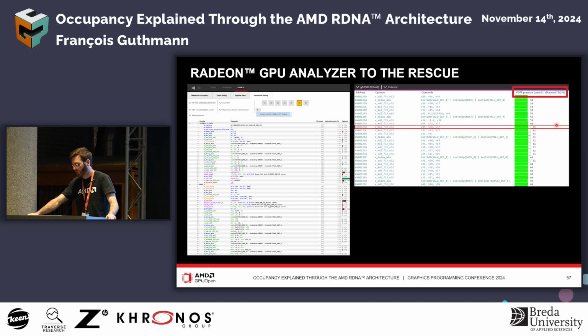So when you see this, you might want to go back to the HLSL, shuffle things around, maybe try to use some value that needed to be kept around earlier so that it doesn't need to exist here, shave off one VGPR, and then move back to an allocation of 60 and improve your occupancy. For the record, this was a very optimized shader, and it took me a while to break it. That was very annoying.